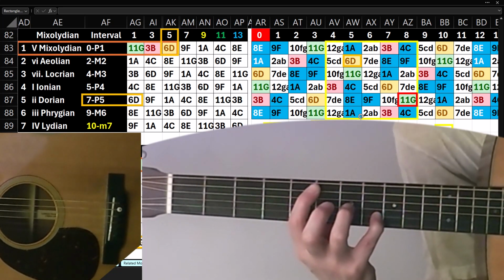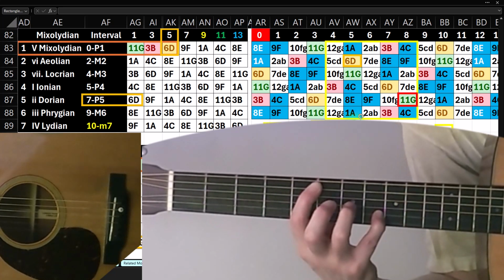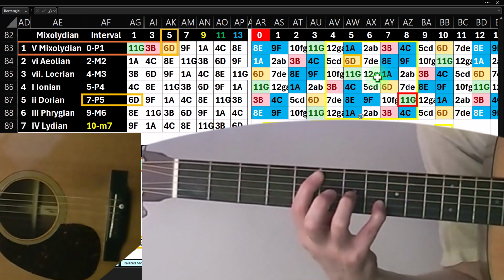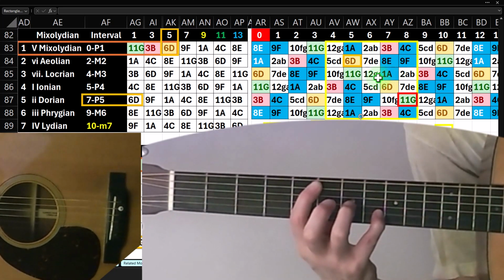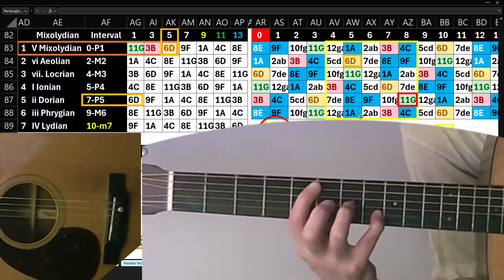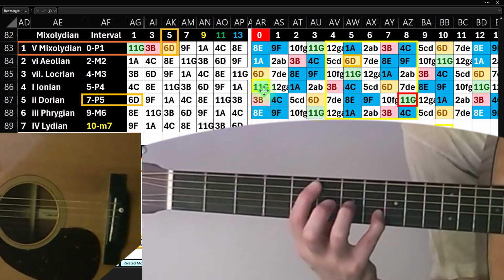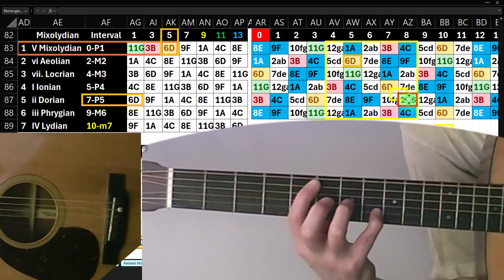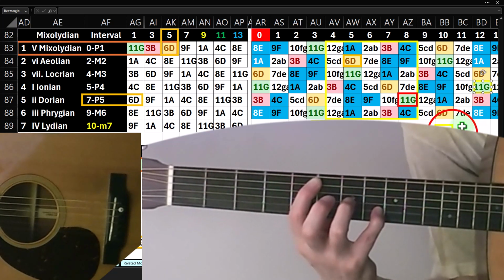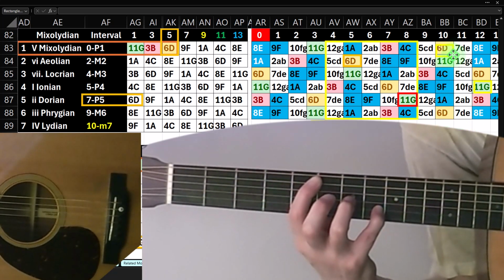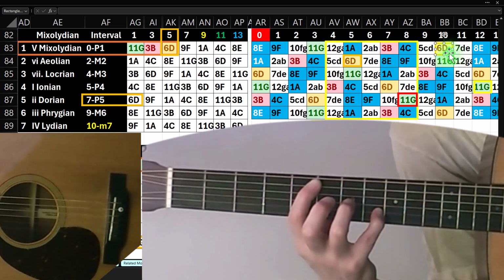That means if I go up 3 strings and cross the fault line, the 7-note away perfect fifth will be 1, 2, 3 frets back. But I wouldn't cross the fault line if I went up on this G string. Let's do it over here, because then it would look like that.